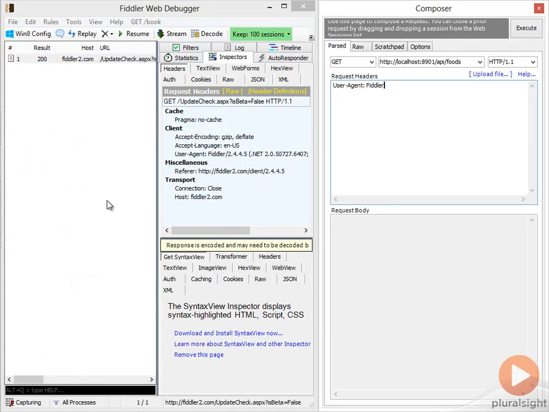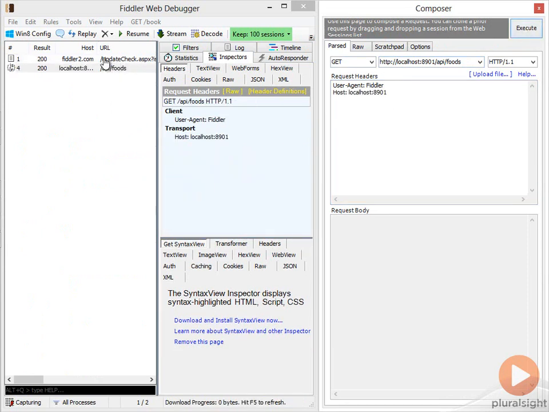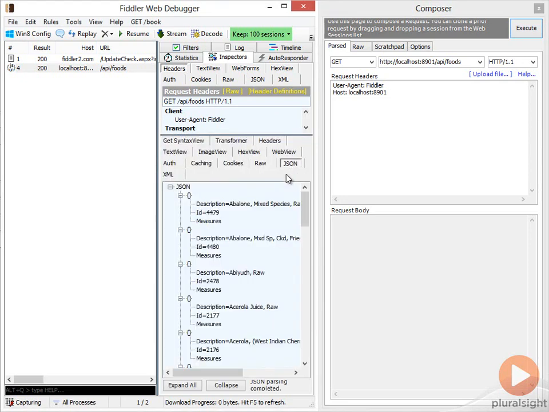See, here in Fiddler, we can compose a very specific request to the server. We can see here I have our API foods, and we're just going to issue a plain old GET to it. When we execute it, it's going to show up on the left-hand side with the result, with 200 meaning OK, and then we can actually look at what was returned. We look at the JSON that was returned, we can see that it was actually returning JSON just like we did in the browser. And the reason it returned JSON is the way that Web API is set up.